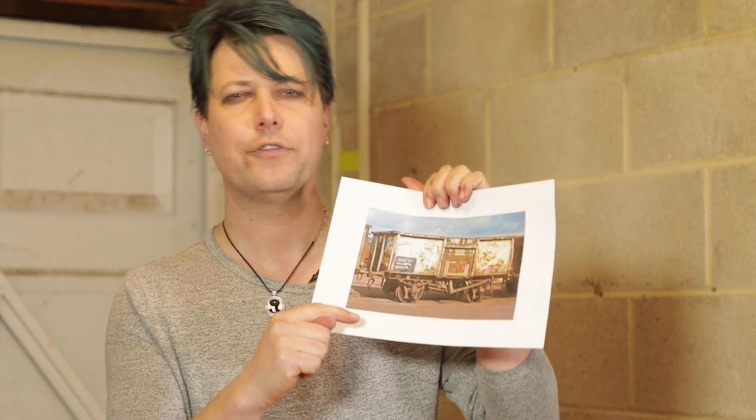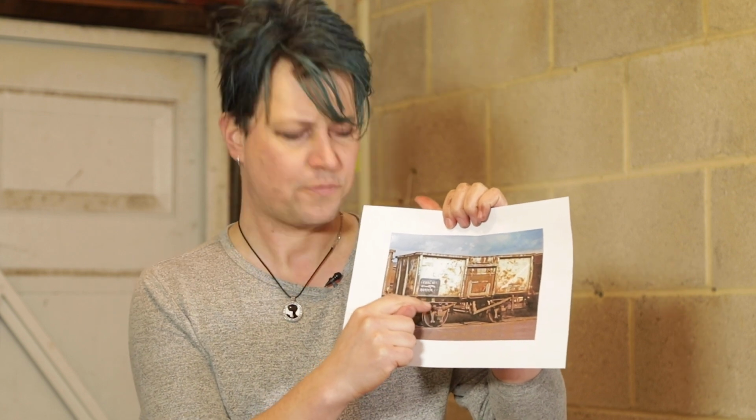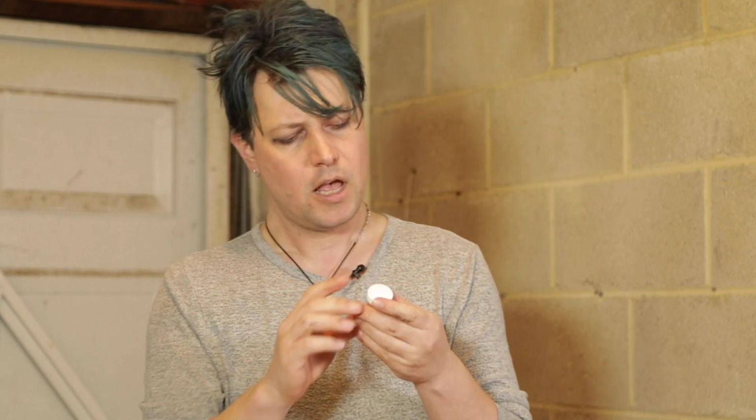Now, if you have a look at our reference photograph over here, you can see how there's some light rust on things like the springs, on the horn guides and under the frame, the brake rigging and so forth, and that's what we're going to replicate over here. So I'm going to start with the light rust color.